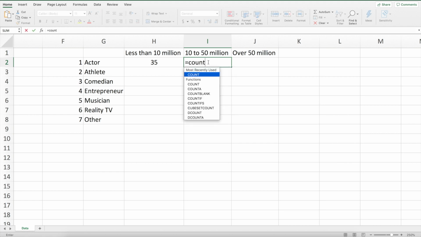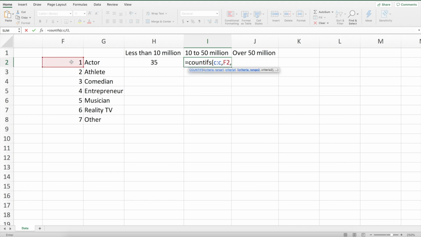Let's move over to this next cell. Equals COUNTIFS, C:C, comma. Again, the value in F2 happens to be the number 1. Now for this one, I'm going to have to concentrate. It's a little bit tricky.